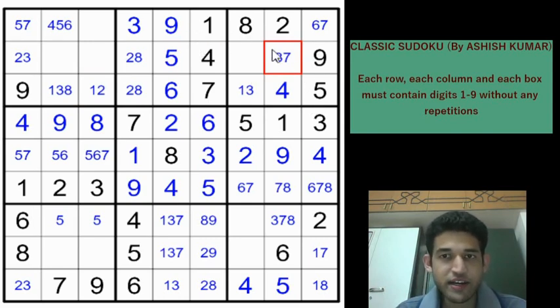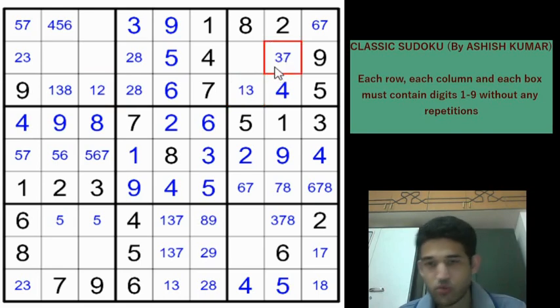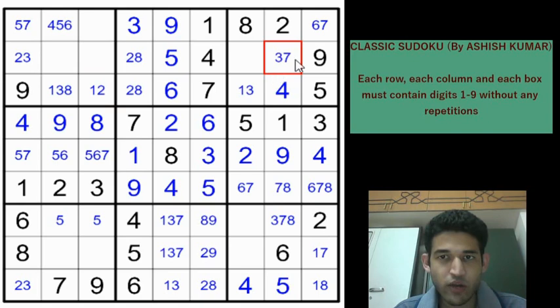So this is a lovely technique, and in a normal Sudoku it's very difficult to see such a technique. However, like I said, if you have your eyes open for this kind of pattern, a triplet kind of pattern spread across maybe 2 or 3 boxes, then you will be more prone to catch such wings. So let us now eliminate the 3 from here.